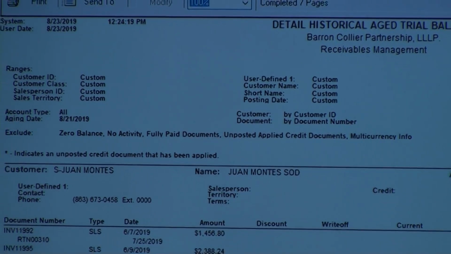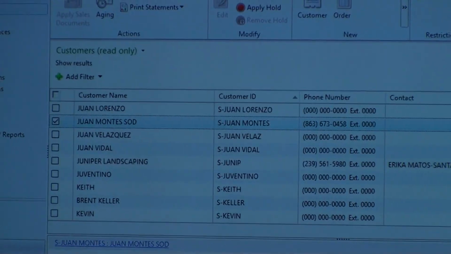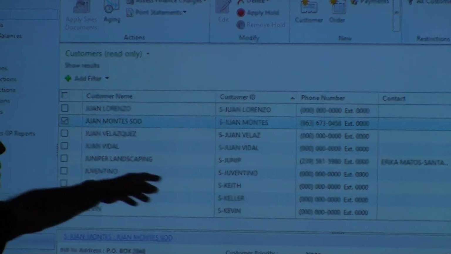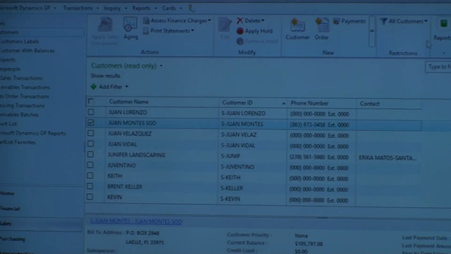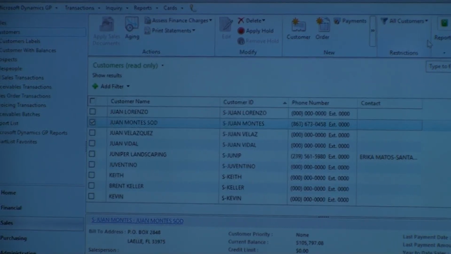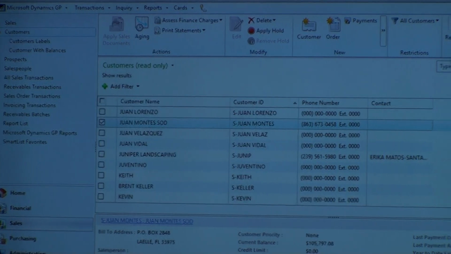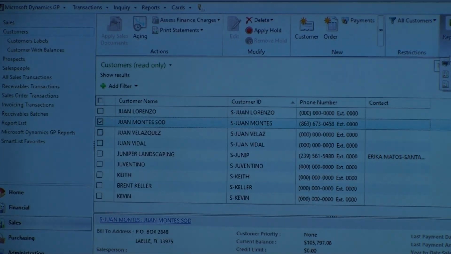So by using these lists and some of the features that exist up here, you can do things you can't do in other parts of Great Plains. So hopefully that's an aha. Again, I certainly don't do your job, so I don't know how this might help, but it seems to me like this is one of those things where, man, it'd be really nice if I could do this quickly, if I needed to do a couple of these.